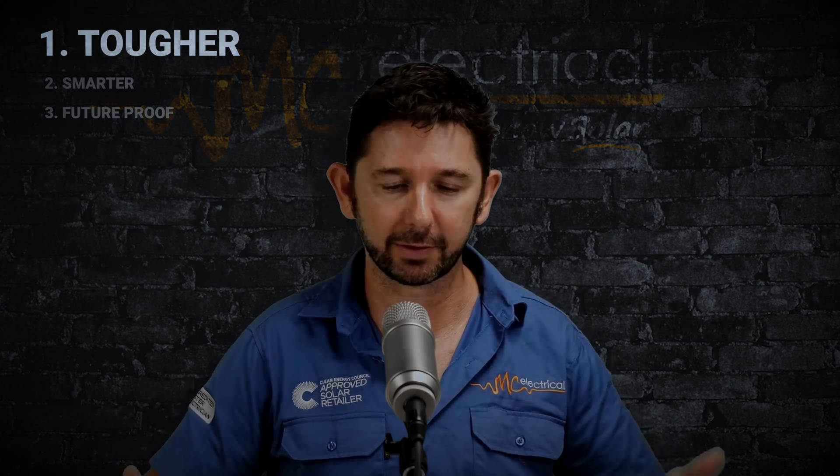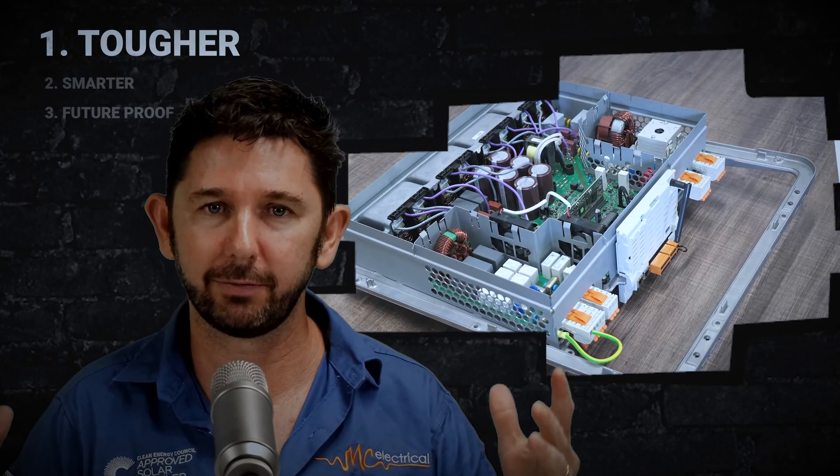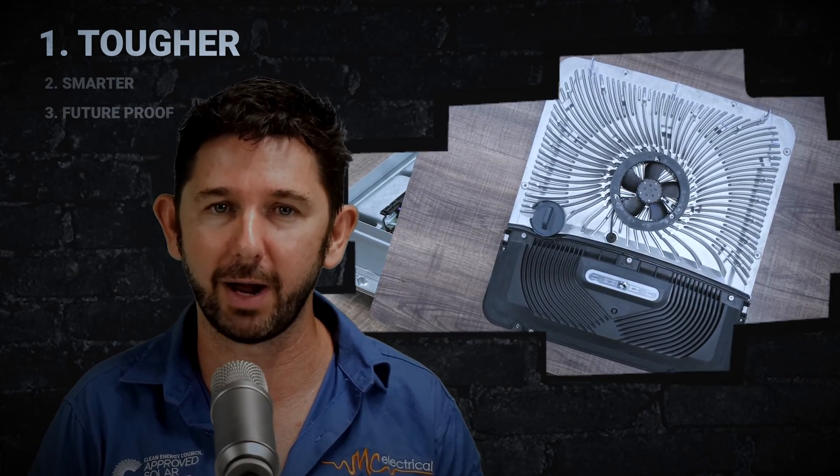The third thing is that it's really built to run 24-7. A standard string inverter is built to wake up slowly in the morning around six o'clock, runs at full capacity at lunchtime, then peters off in the evening and turns off when the sun goes down. The Gen24 inverter just keeps on working all the way through the night, fills in those rainy days, and keeps on working from its battery. It's got a much longer running cycle, and you can tell that just by the build — the spaciousness of the inverter, the massive heatsink chassis — it's really built to run much longer, even if you're not connecting it to a battery.